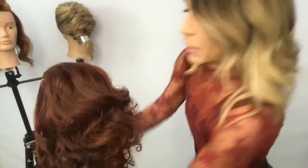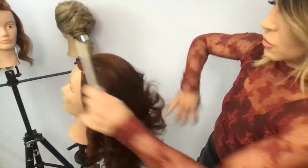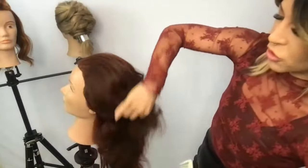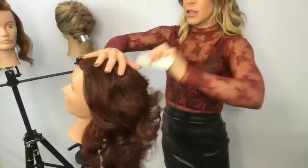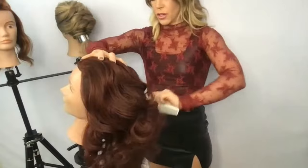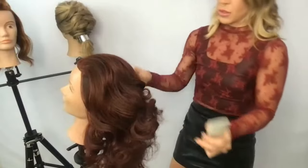So now I'm going to bring this back. Again, I'm going to use a wide tooth comb and just kind of break this all the way to the back. Now, depending on your guest's texture of hair, you could just come in with this partial set for the look that we're doing. You could just blow dry the guts in on everything and then just do this partial set for the look that we're doing today. Because that guts and that blow dry is going to give you a lot of movement and hold and control and not have to set the entire head.